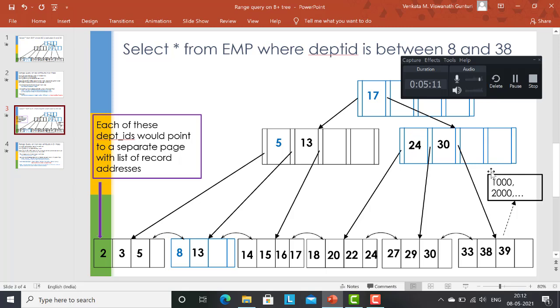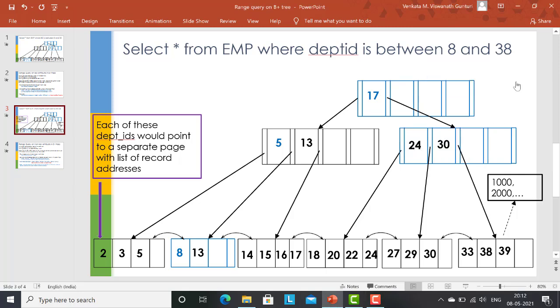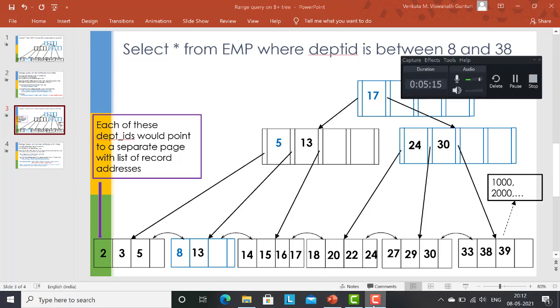And it may also happen that this indirect page, let's say department number 39, is a very big department, and that department ID appears multiple times in the file. So all those record addresses may not be able to fit in one disk page, right? So there can be further disk pages which are chained to this one, right?